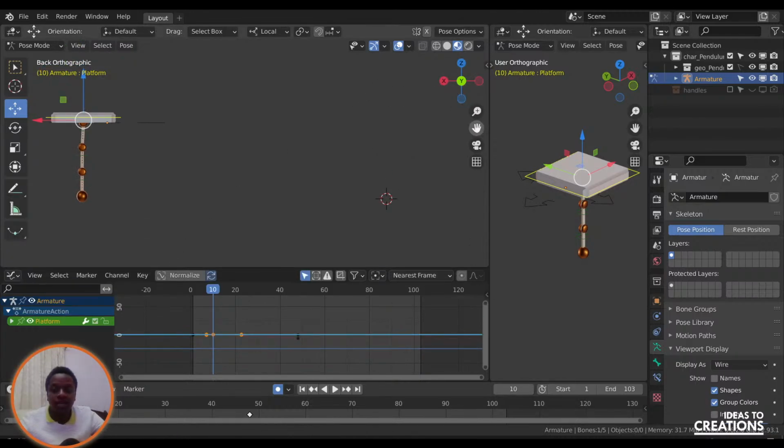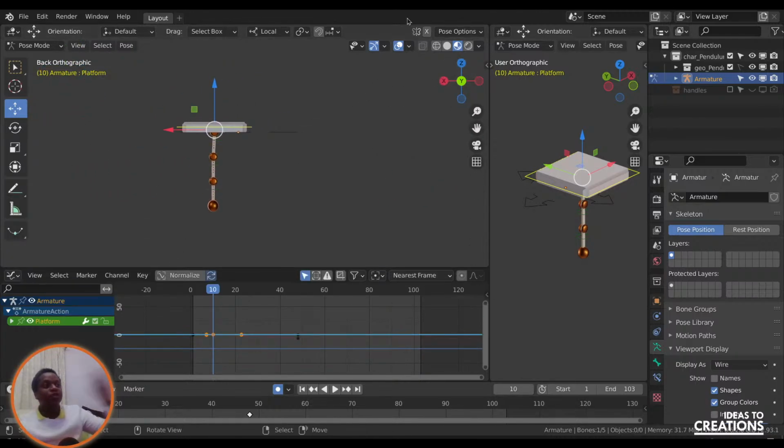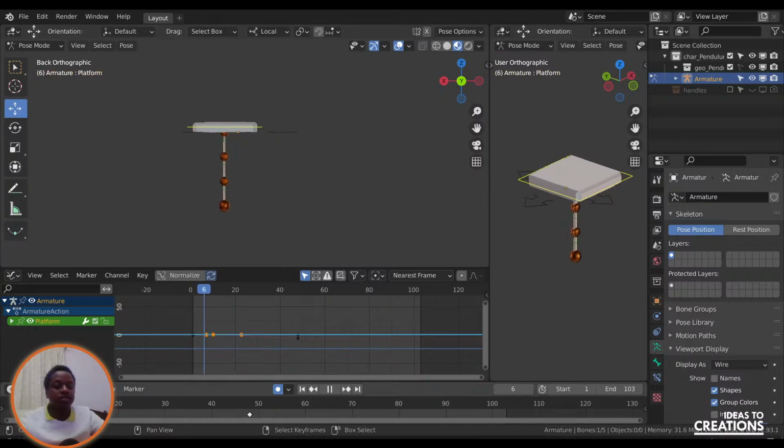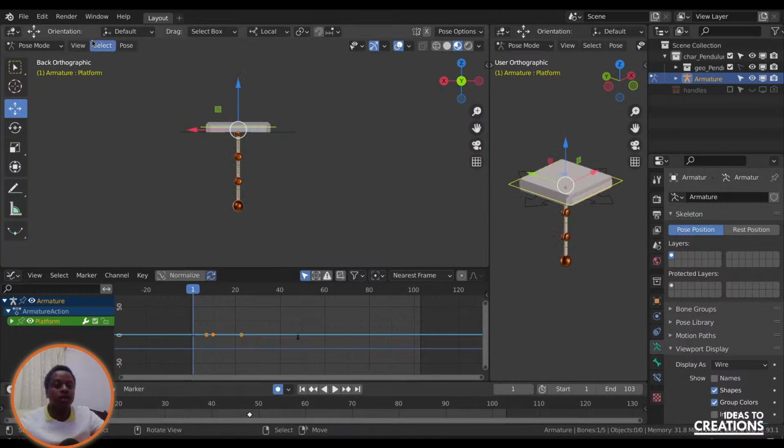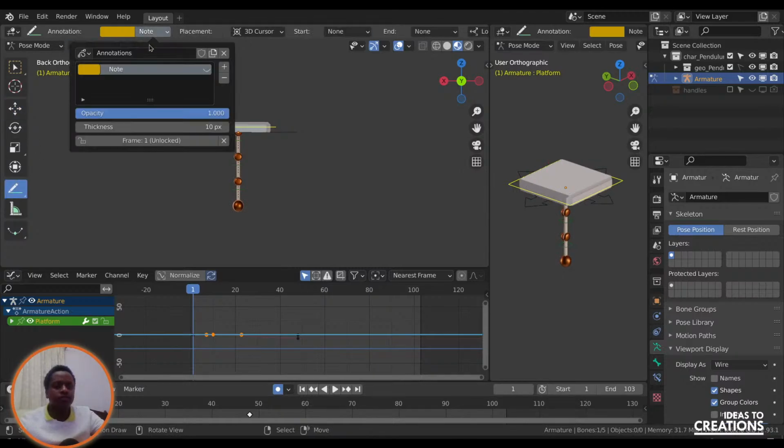Let's say now you are the client, you've come to me and said, hey bro, I want some anticipation on the block. And me as animator, I'm like, you know what, okay, fine. As much as I just spent an hour drawing this stuff, I need to do the client changes and work on what they've said. So thank you, Mr. Client, for your changes.